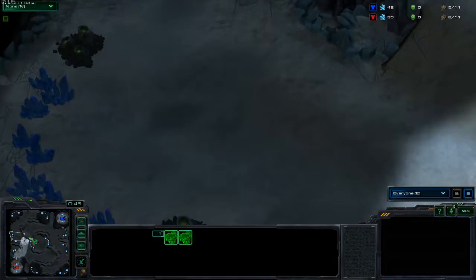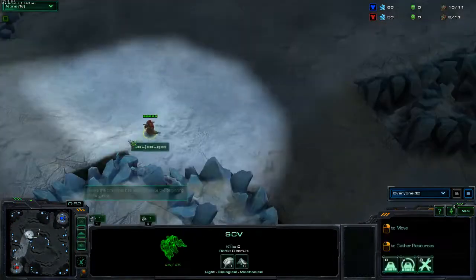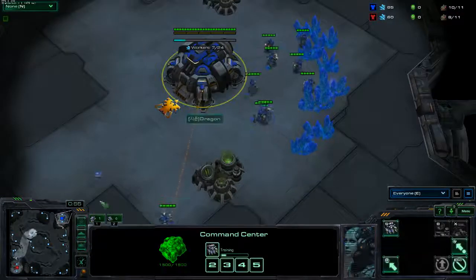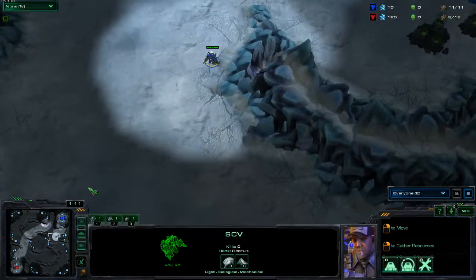Which one do you go for? Which one does your opponent go for? That's really the parameter that spreads you out, is just trying to take a third base. How are you going to account for that in your strategy? How are you going to punish your opponents? Because they're definitely vulnerable, especially with the speed of medevacs here in this game.